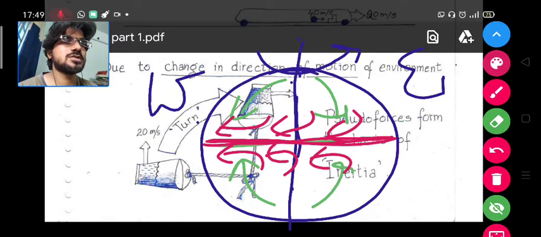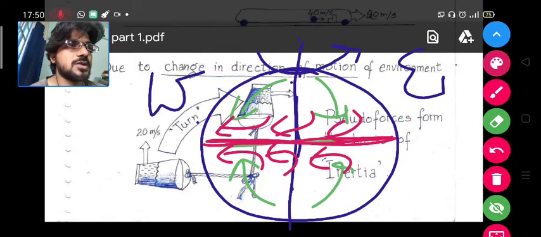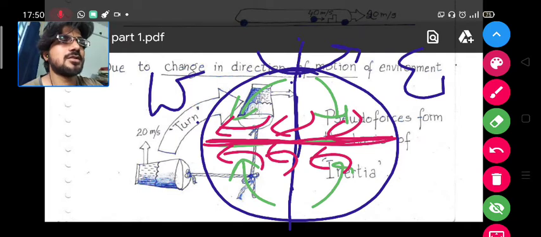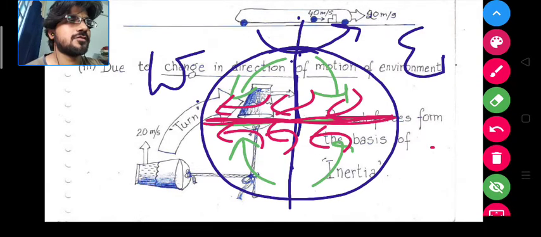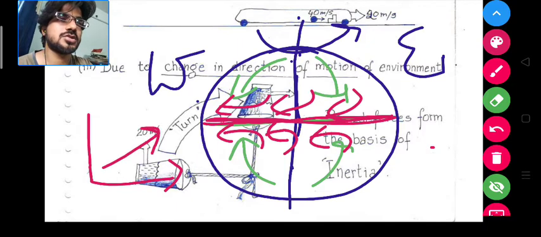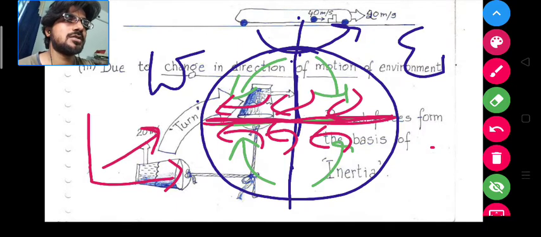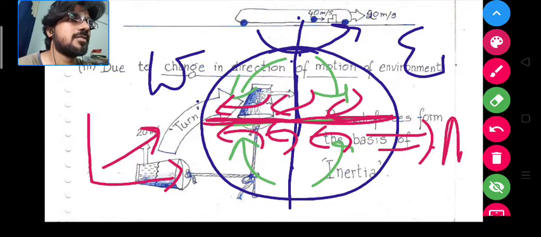Okay, but what is happening? Why are they experiencing this force? They are experiencing this force because of the Coriolis force, and this Coriolis force is a pseudo force. Actually, these winds are trying to travel in a straight line, but due to the rotation of the earth, according to the earth frame, the ground is moving below these winds, in the frame of reference of an accelerated or non-inertial frame.